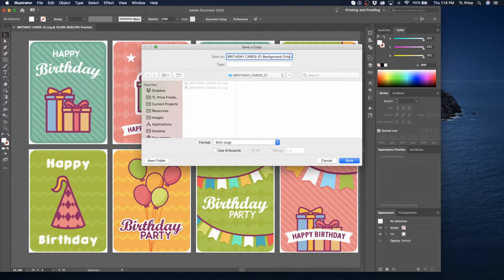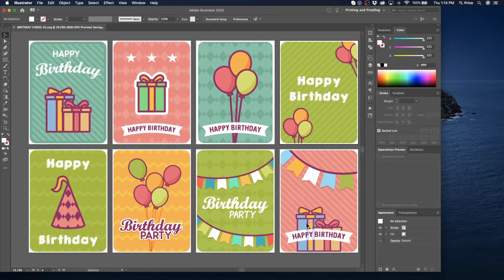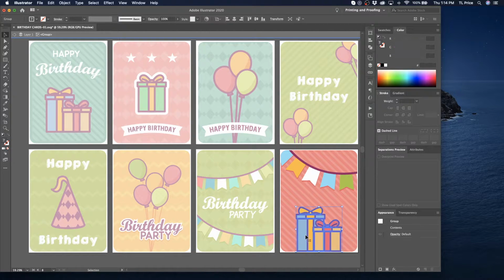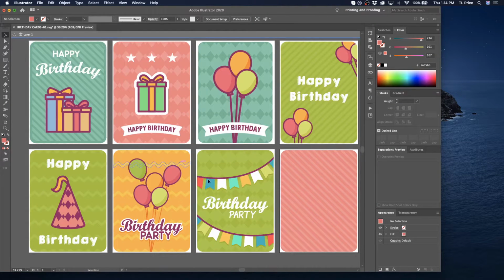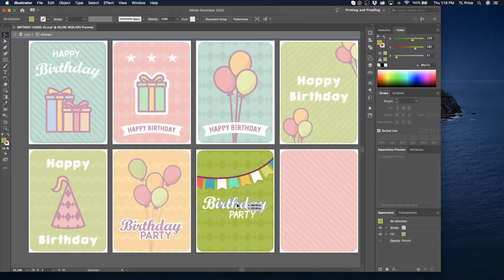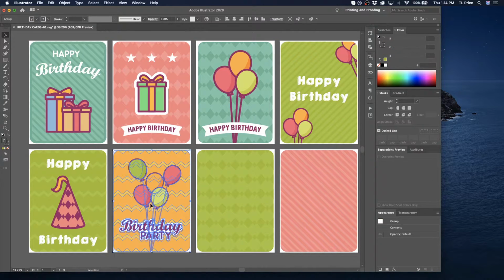I like working in SVG, or scalable vector graphic, and I don't mind sending someone SVG, but for designing I would rather work in AI, the Illustrator version. So that's that. Now we're going to jump into the layers here, and I'm going to delete everything that isn't a background. And again, this is very tedious and not interesting, but it is part of what I do.